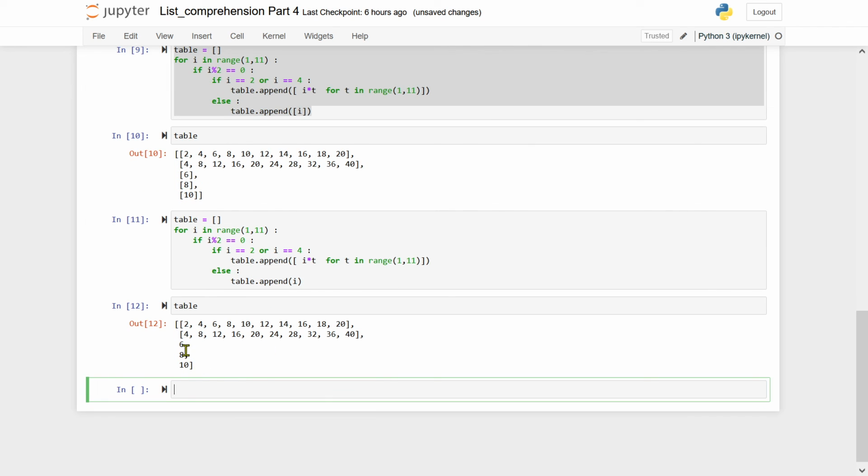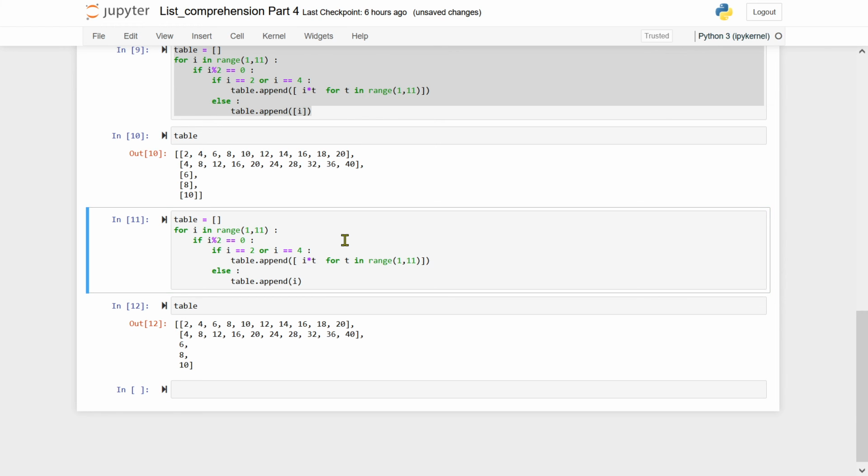It simply inserted 6, 8 and 10, which means 6, 8, 10 are part of your outer box, whereas these are part of the outer box too, but they have their own dimension, their own box. So let me delete this. That is only to show you what happens when I don't write it.